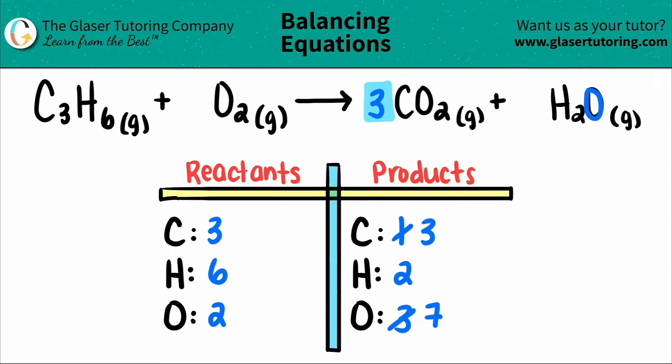The next one that we can balance easily is the hydrogens. Let's see that I have six hydrogens and I have two. Two times what will get me to six? Two times three. That number is the coefficient of the element that you're talking about, which is hydrogen. So I'm going to put a three here. But you got to be fair. Whatever number that you place, you have to distribute it to, in this case, the hydrogen and the oxygen again.